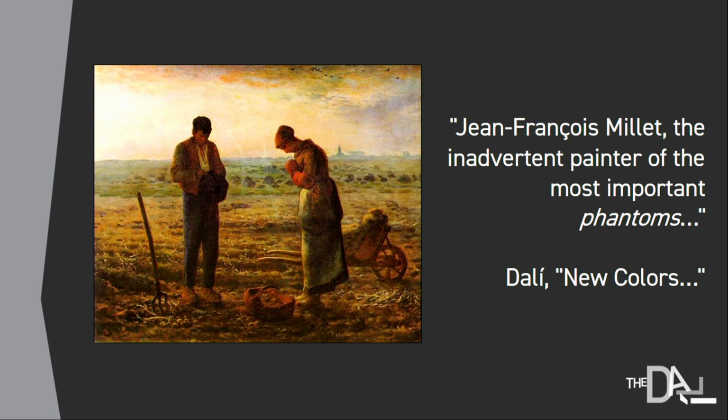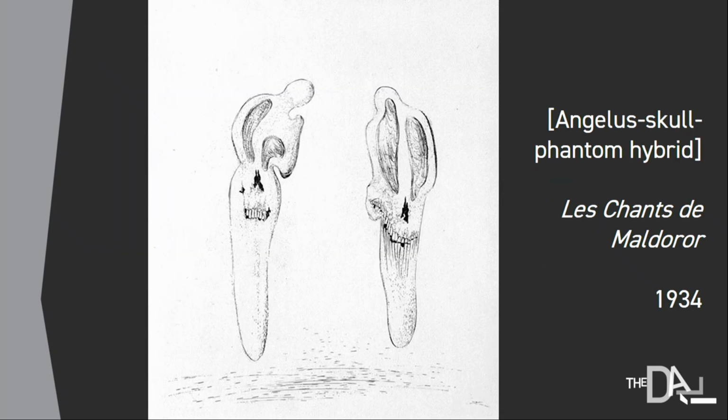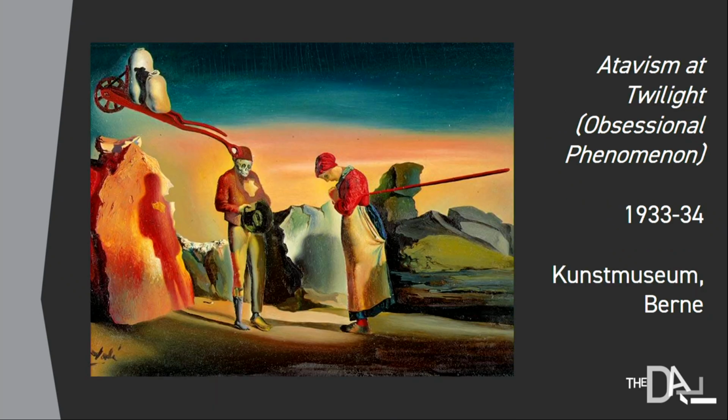I would argue, though, that very quickly Dalí turns them into specters. Here there's certainly phantoms, and this is part of Les Chants de Maldoror, so they are ghost-like in a more traditional way, sheets that just happen to resemble skulls. But by this point, the female may still be phantom-like, but certainly the gentleman has become spectral. He is long gone from this world. He has been munched on and cannibalized, and he is no longer part of our world. But she might not be part of our world either. I guess both of them have moved on to that twilight, as it says.